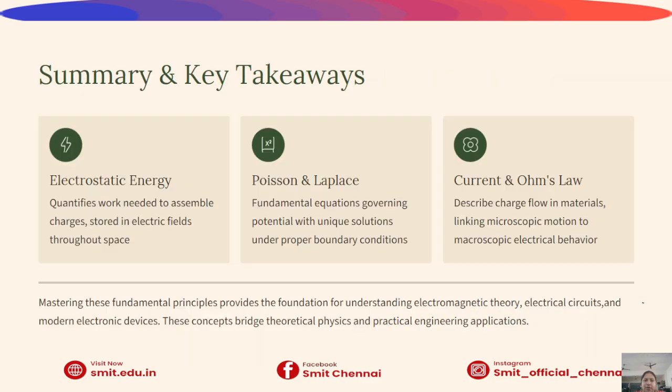Finally, we came to the summary of this lecture. To summarize, the electrostatic energy represents the work required to assemble a system of charges and is stored in the electric field. Poisson's and Laplace equations are the fundamental mathematical tools used to determine electric potential distribution in charged and charge-free regions respectively. The uniqueness theorem guarantees that electrostatic problems have definite and predictable solutions when boundary conditions are specified.